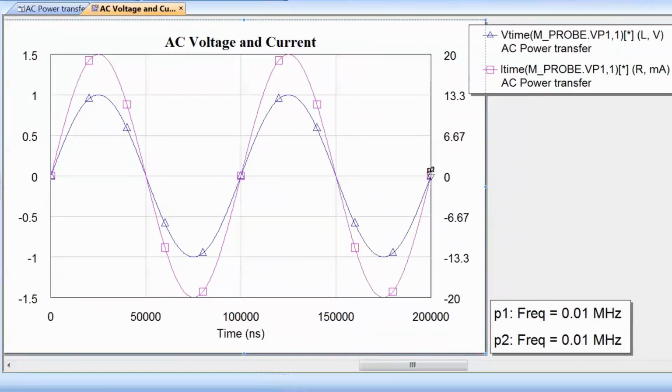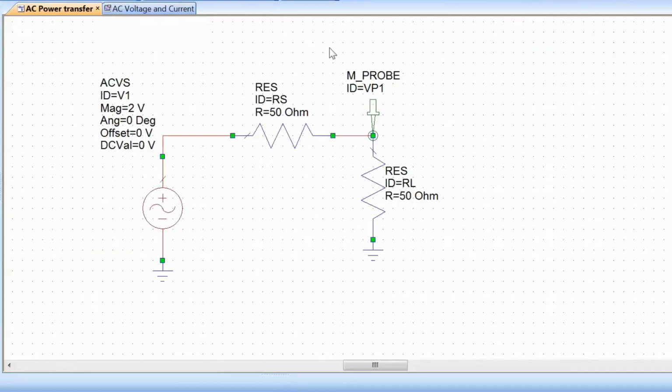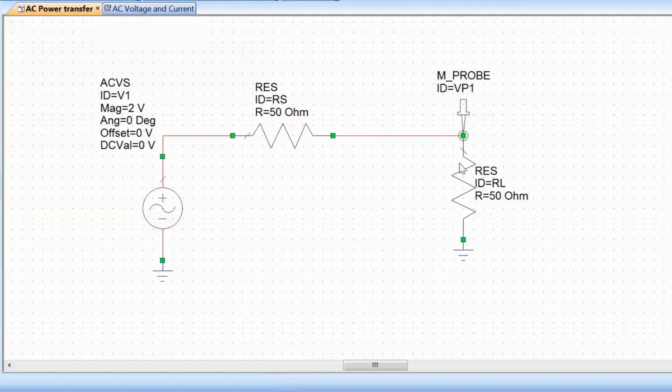However, you can also see that they're perfectly in phase, and this is what we would expect for a purely resistive circuit. Now let's go back to our schematic, and let's make a little bit of space for ourselves, and as we did in the previous case, we'll insert a power meter in series with the load resistance so that we can work out how much power is dissipated into it.